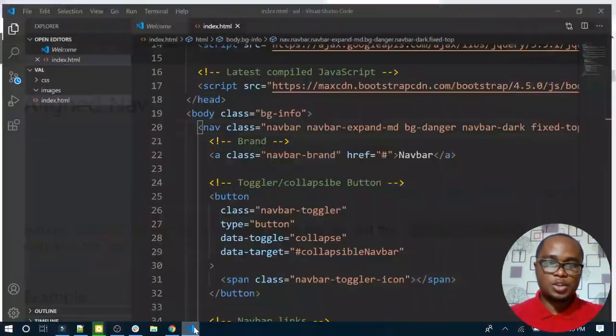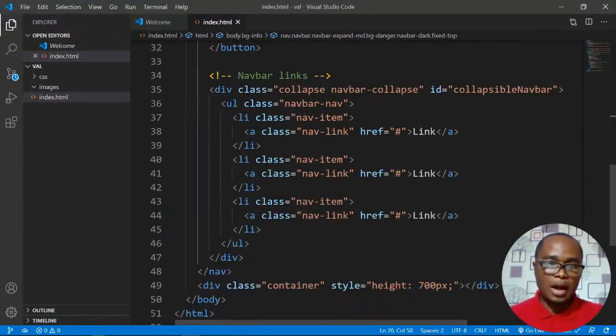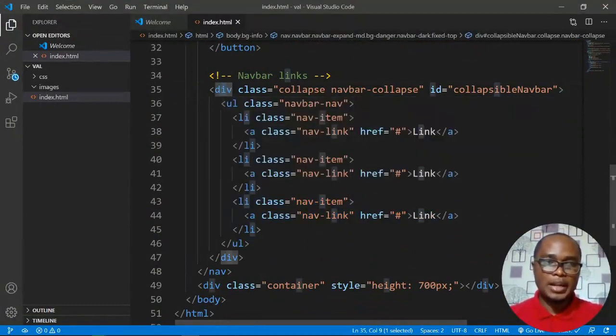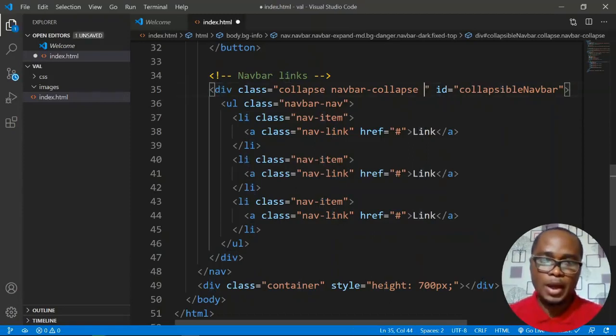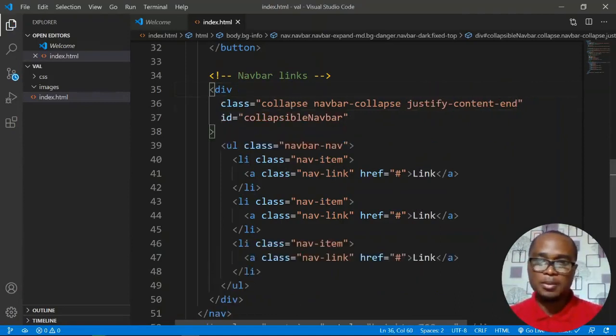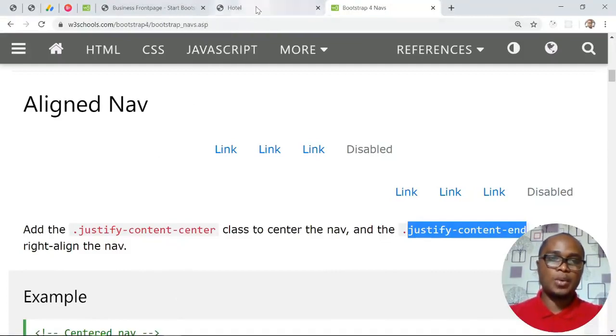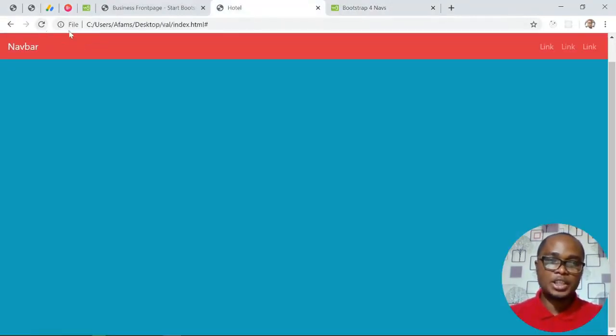go back to my VS Code. I should scroll down. Where I need to paste it is where I have the menu. So I have my list here, which is my ULLI. So within it, the parent element that is wrapping them is where I need to add it. So I give a space within this class and I will add it. I save. If I should save, I go back to our site and we'll refresh to find that we'll have this menu by this side now.